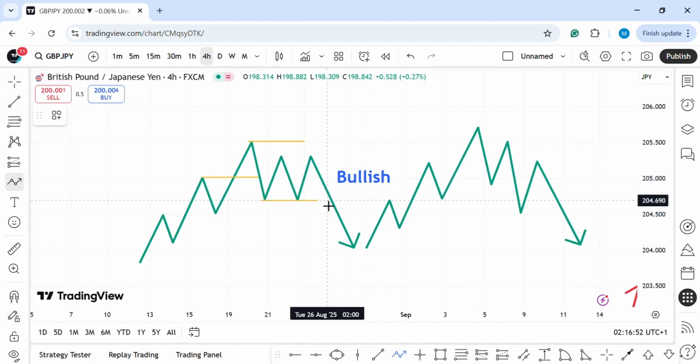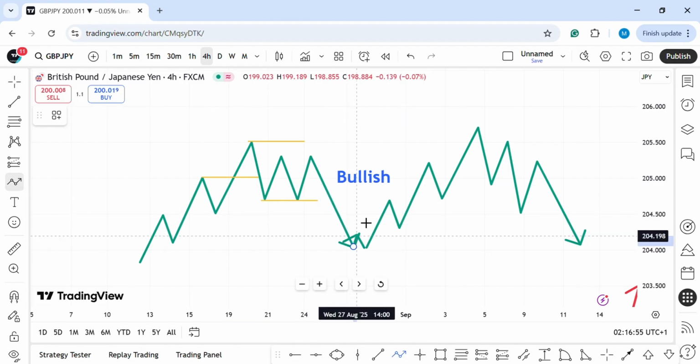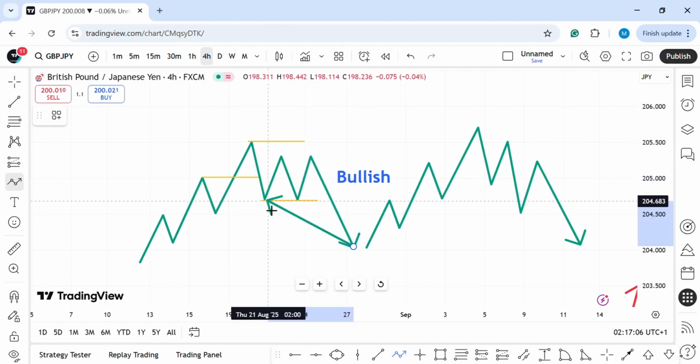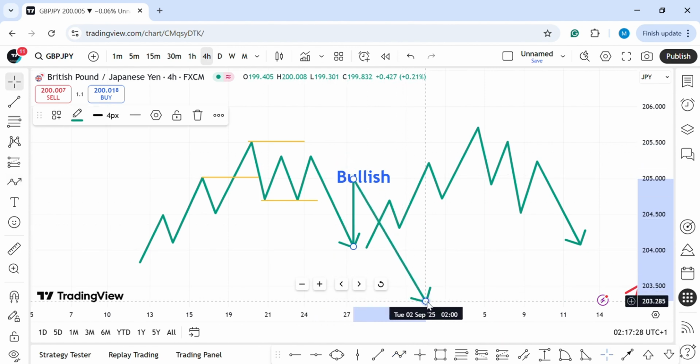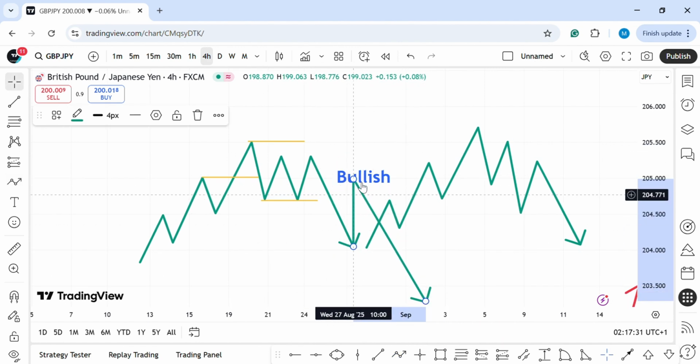If you want to enter this kind of trade, wait for the market to reverse back. This is where using the Fibonacci tool comes in. But if you still don't want to use your Fibonacci tool, just wait for the market to reverse back to the origin that caused the break of this low, or you can say the break of this structure. Wait for the market to pull back to the orange, something like this, and then boom, that side. So you can catch the move either from the 50% level of your Fibonacci retracement, or you wait for it to get to this 100% level and then sell to the downside. That means the market is about changing its trend.